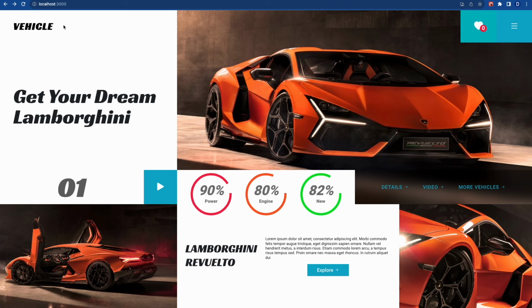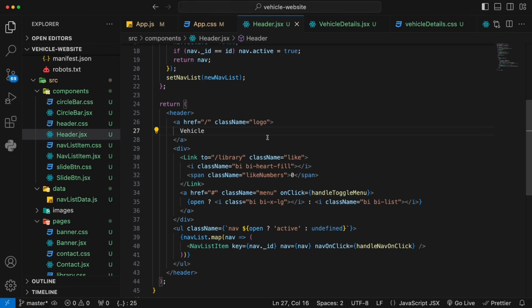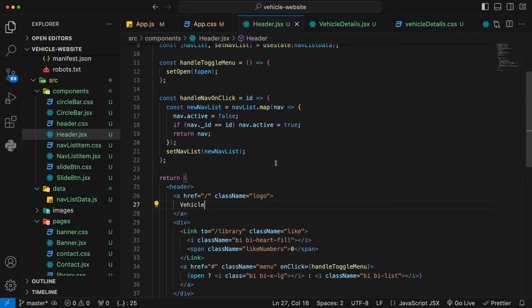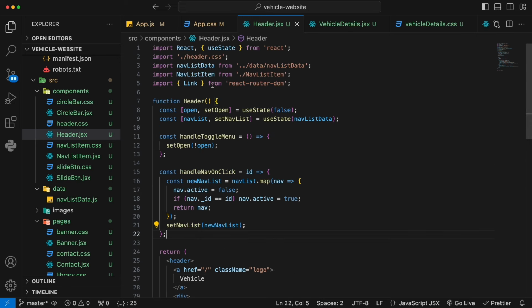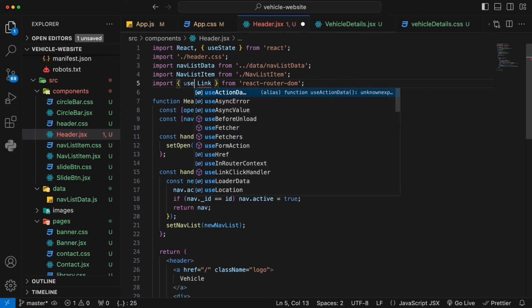If the user is on the home route, which is the banner page, we want to show the logo as black. If the user is on another page, because the other pages will all have that banner image, which has a black background, we want to show the logo in white color, sorry. So that's how we're going to make it dynamic. The routes, location. How are we going to get the location though? We can use one of the amazing hooks from React Router DOM, and that is called useLocation. React Router DOM has a built-in hook which provides you the location of your routes. So we could just use it straight away.